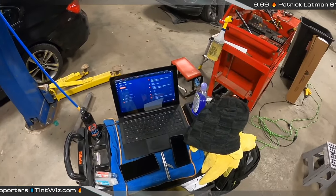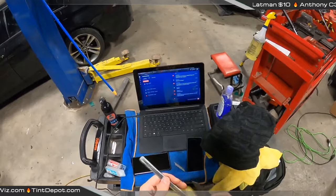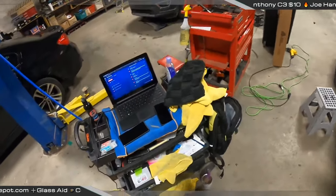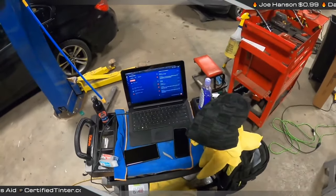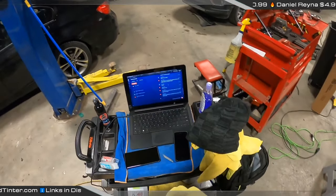Tempro says I'm working on a Ford Mustang installing Omnique film. Buddy, that's my second car with it. Interesting. I haven't heard of Omnique, actually. Window Tint Warrior is not calling it glass aid pool.